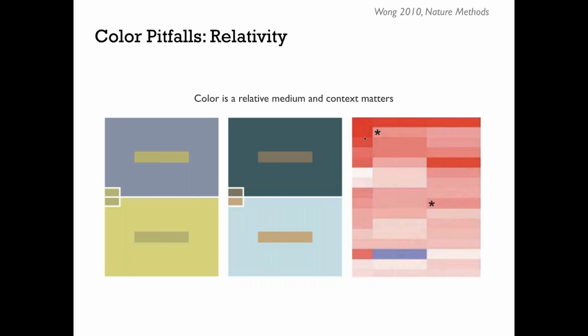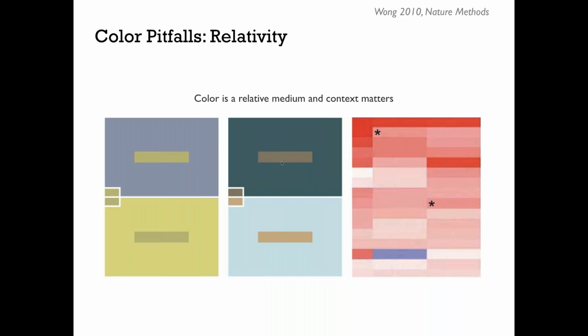Another thing to keep in mind is that color is relative. Many of you, if not all of you, will remember the black and blue dress or the white and gold dress, depending on which one you saw in that picture. We perceive color relative to its environment, to the surrounding colors, and there are some examples. For example, we can make two different colors look the same here in the middle.